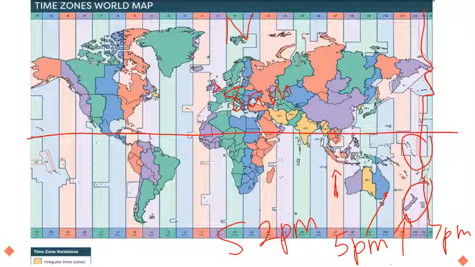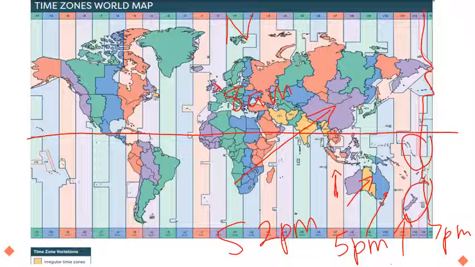So that's roughly the time zones. I'm not going to go into too much detail. These colors here are actually called irregular time zones. Now we have one in Australia here, which we'll get to in a moment. China has an interesting time zone: China is a big country, but within China, it operates under the one time zone.